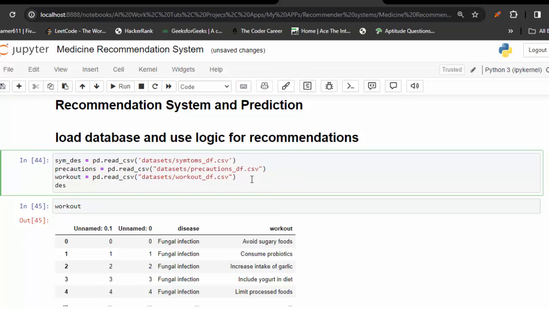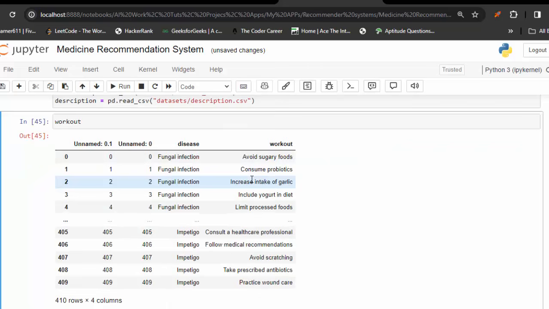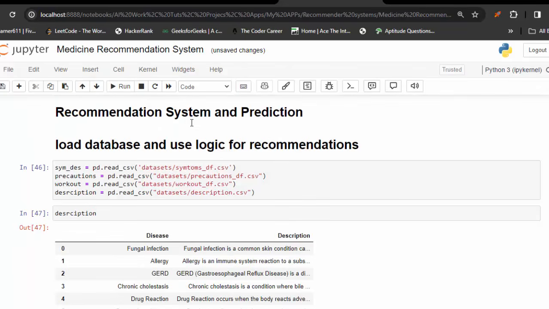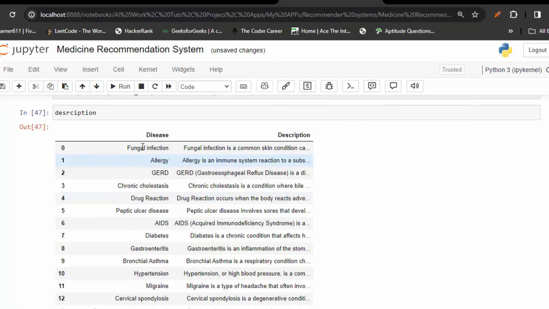And description will be equal to pd.read_csv dataset, dataset description. Okay, so let me show the description wala part. Now in description again we have all the diseases and each disease had a description.